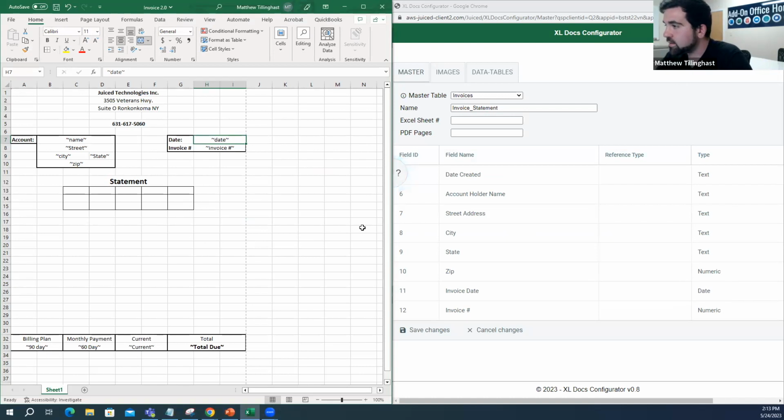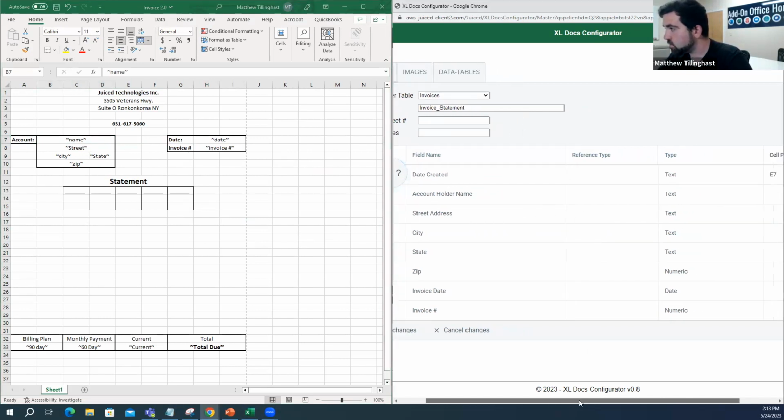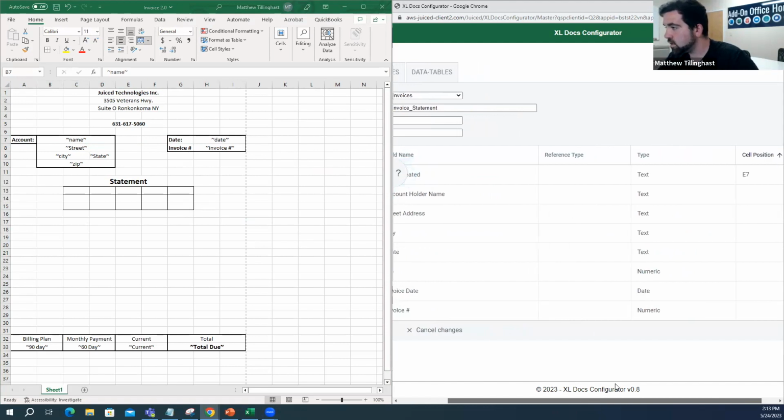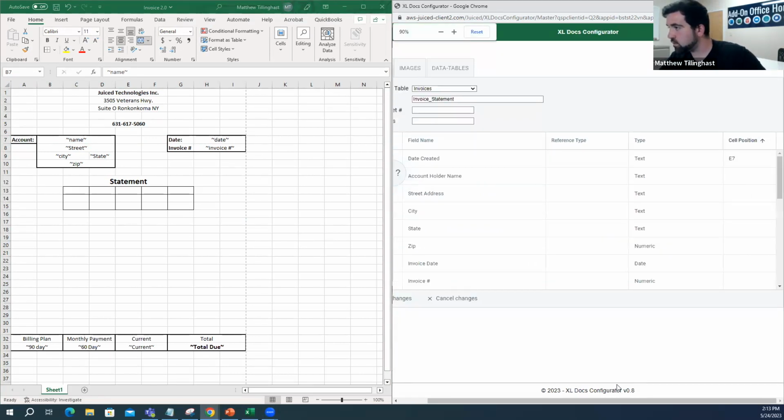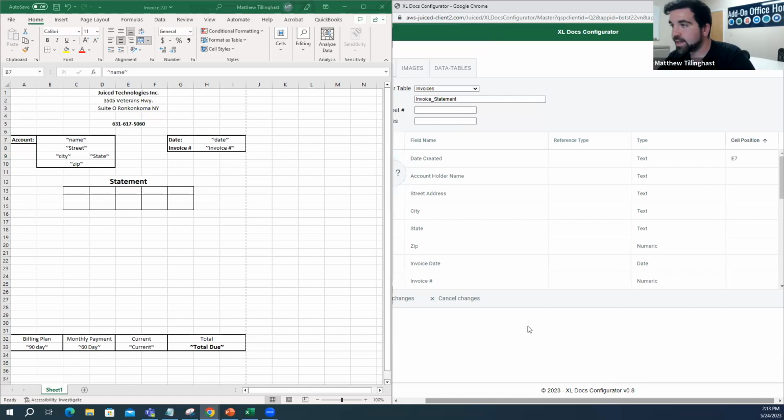So I kind of laid out the land a little bit for myself already, and I have the account, and I have some information like name. So let me see if I can scroll on over. Maybe I'll zoom out a little bit. So I can see that the account holder name is really where I want to have name. So that's B7.